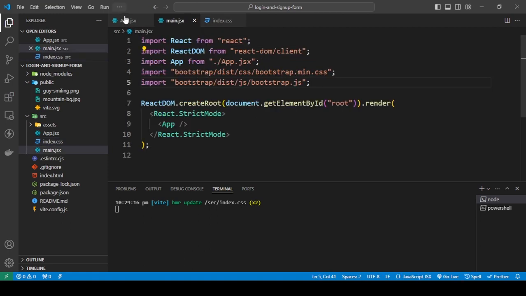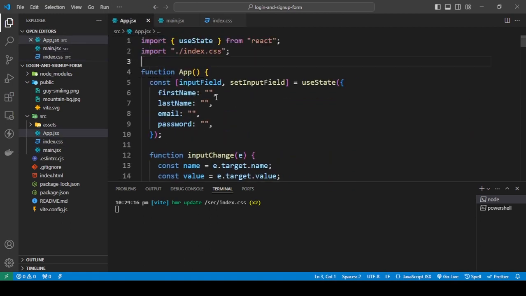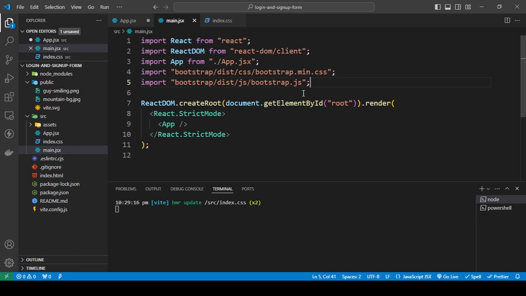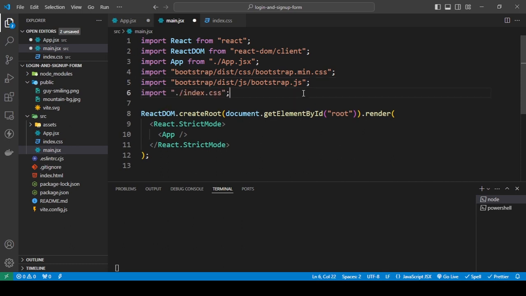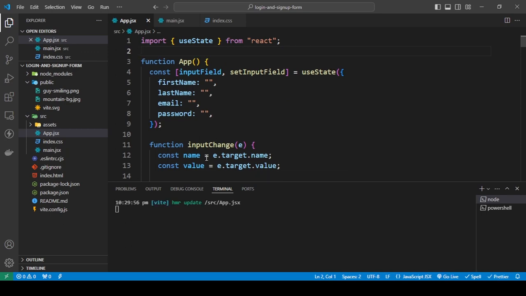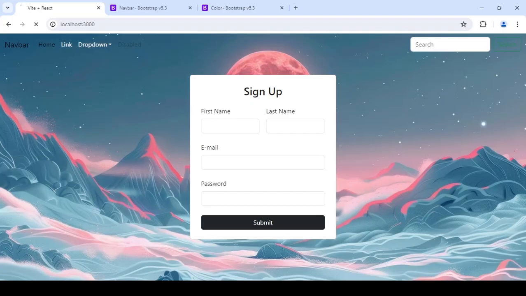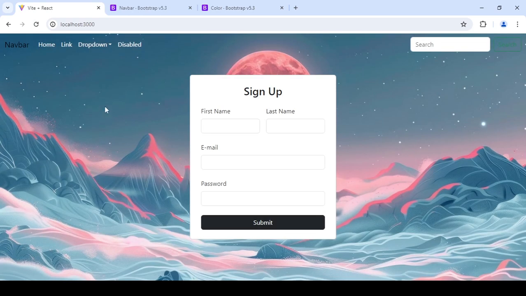Let me just take this, add this here. Okay, so you need to add the index.css file at the bottom of the main.jsx file.